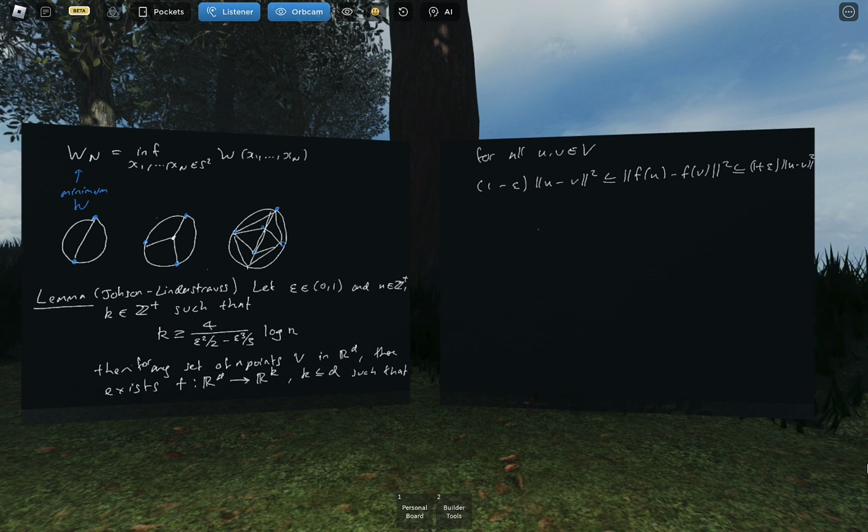Okay, so what is this saying? This is basically saying that given a vector, pick a random vector in a high dimensional space, then we can project it into this lower dimensional space while preserving its length up to a scale factor of 1 plus or minus epsilon. And if we pick one at random, we could do this with probability of order 1 over n squared. So if you're in a very, very high dimensional space, say n is very large, you will fail to do this with probability O(1/n^2). So if n is very, very large, there's a very, very good chance that you could do this.